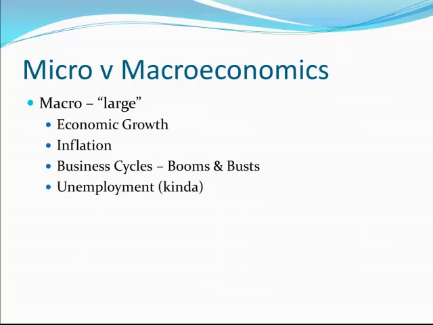Unemployment kind of fits under the macroeconomic spectrum. In a sense, a lot of unemployment is related to business cycles, during the boom and during the bust. During the boom, lots of people can get jobs relatively easily. During the bust, it's very difficult to find jobs, and lots of people get laid off. And as far as that's our explanation, unemployment would be considered a macroeconomic topic.